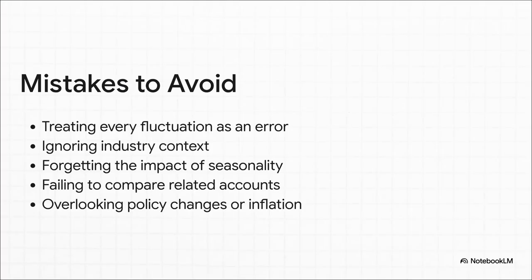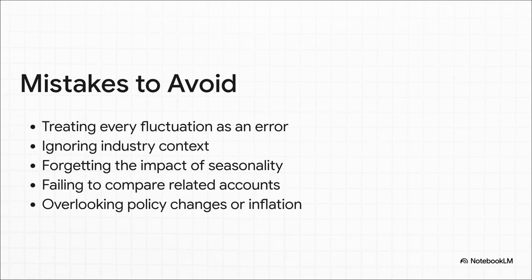Let's review the limitations that constantly trip up exam candidates and analysts. First off, you can't just react to every single fluctuation like the sky is falling. You have to evaluate the specific context. For example, if a retail company's inventory jumps 300% in November, that's not a red flag. That's just holiday seasonality. Also, you can't ignore inflation. If a whole country is dealing with 15% inflation, a 15% increase in a company's sales doesn't mean they sold more stuff. It just means the value of the currency changed.